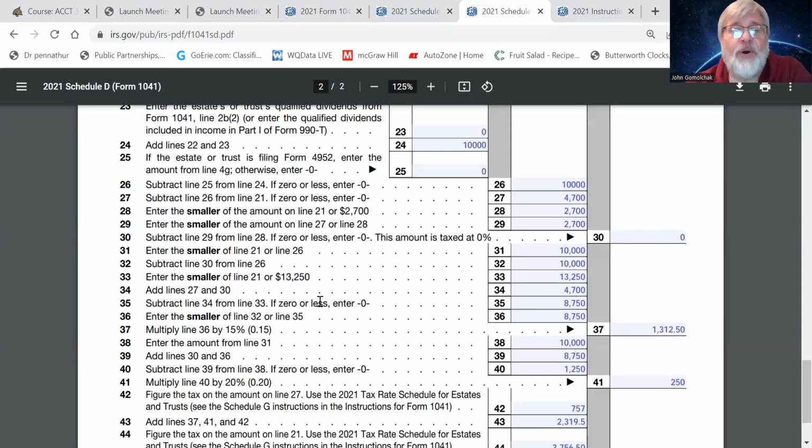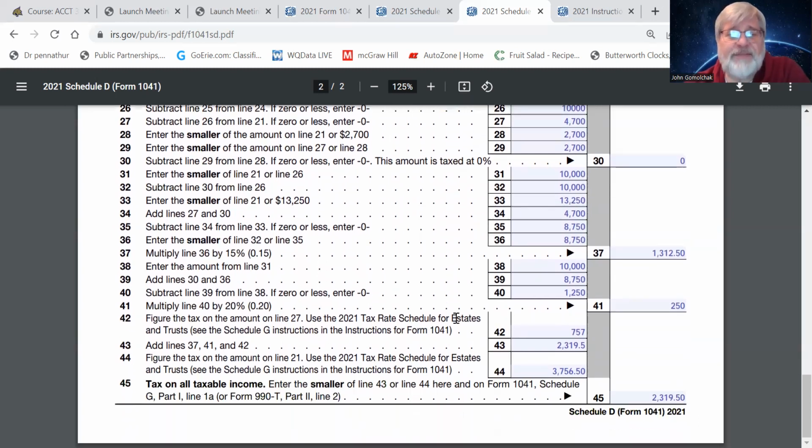Okay, so for the bulk of that capital gain, we're paying 15%. For the rest of it, we're paying 20%. So the tax on the long-term capital gain is these two numbers added together, basically 1,562.50. All right. Then we still have the amount of money that was not taxed yet, that 4,700 up at the top. 10,000 of it got taxed at the long-term capital gain rate. The other 4,700 needs to be dealt with now.